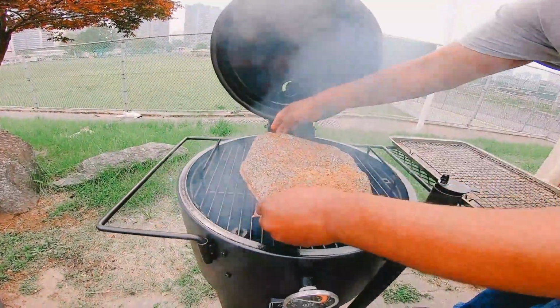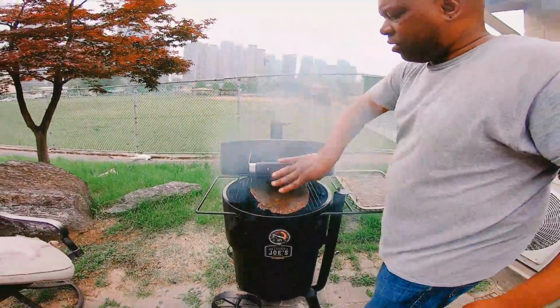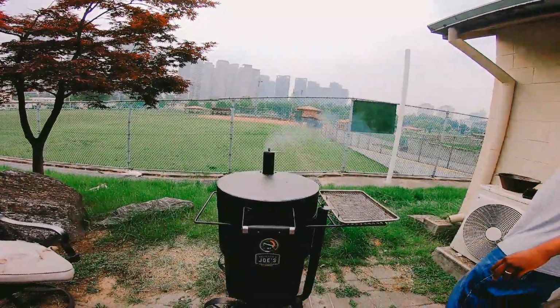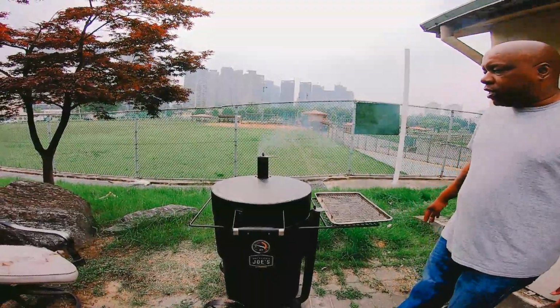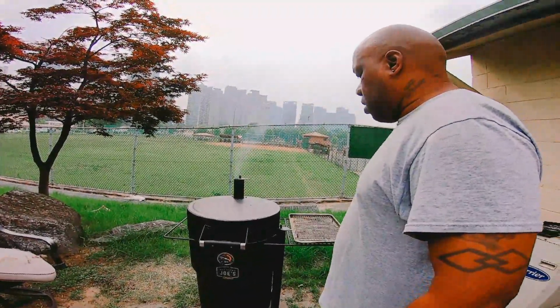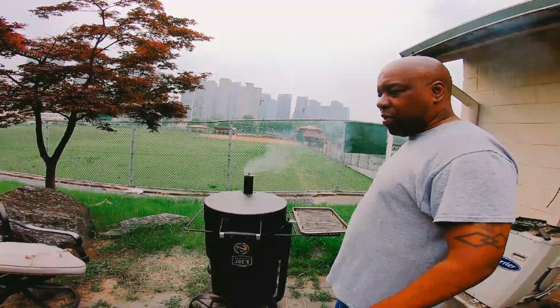And set it. And the way you set it is the way it's gonna cook. I threw a couple of chunks of mesquite in there. Nobody on post had hickory. I called around on post to some folks I know always smoking some meat. They didn't have any hickory, so mesquite rather. And mesquite's gonna be all right though.